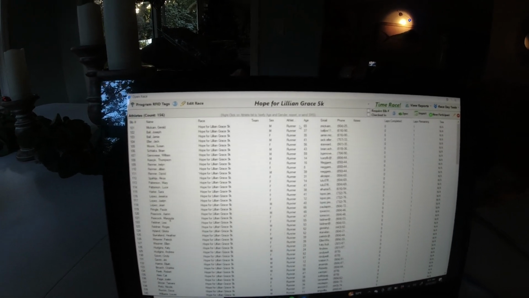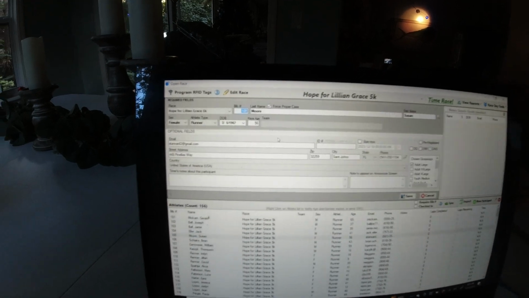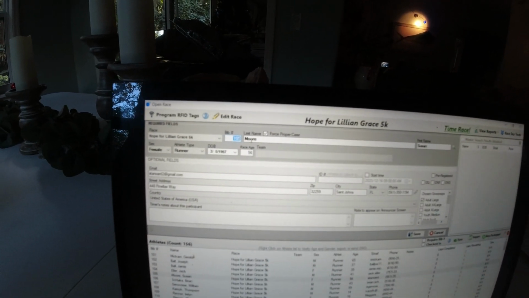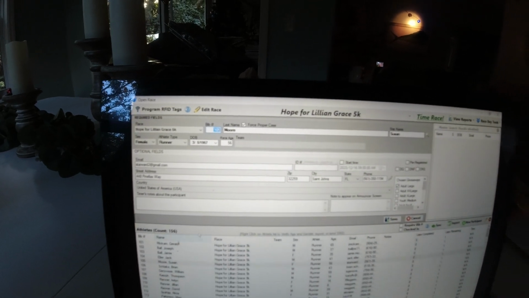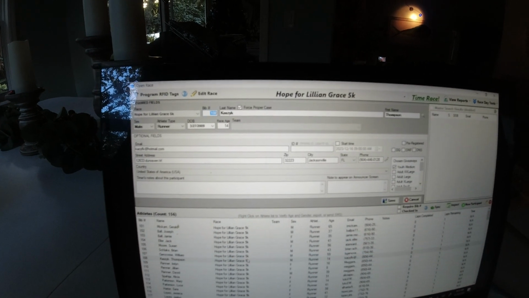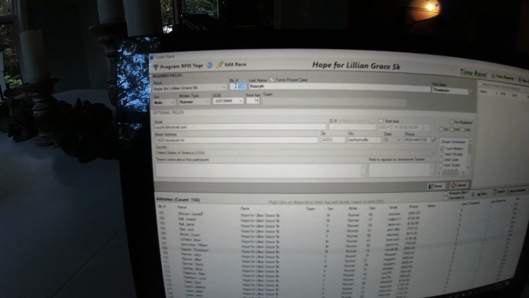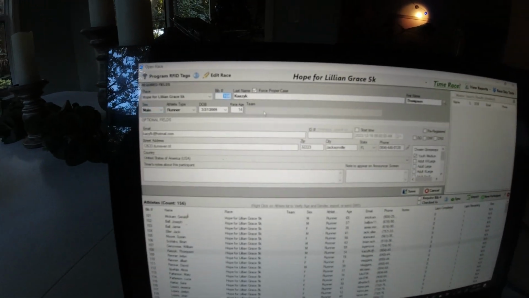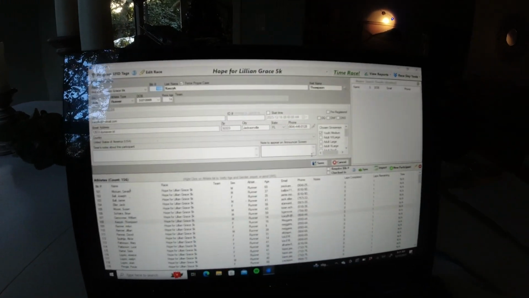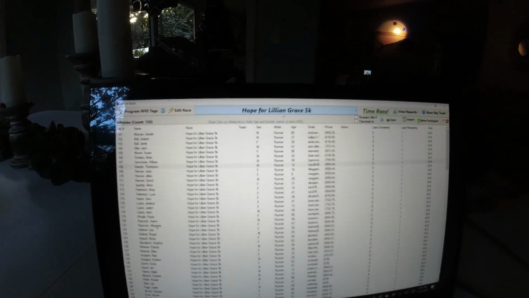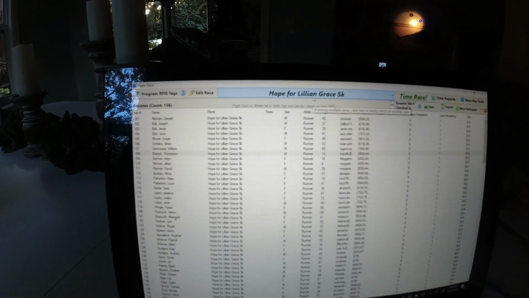So if you need to, you can go in here and change someone's number and things like that. Hopefully you won't have to do that, but it allows you to make any edits in there. All you do is you double click on it, and it has their bib number, their name, if they lose their bib, their age. Then you would hit save after any of those changes. That may not happen, but it might, and it's good to know how to do that.